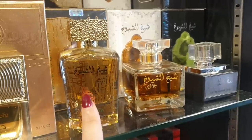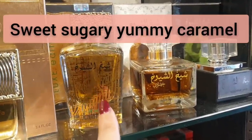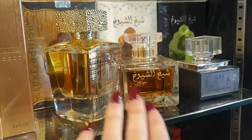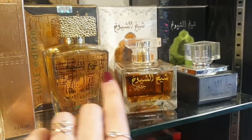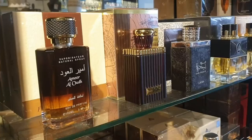And it smells feminine and it smells very musky, woody, oldy, and just absolutely gorgeous. I really, really love this one, and I love the bottle as well. Look at that, such an elegant, beautiful bottle. This one's definitely my favorite. It smells much more expensive than these two. Very, very nice one, this one.